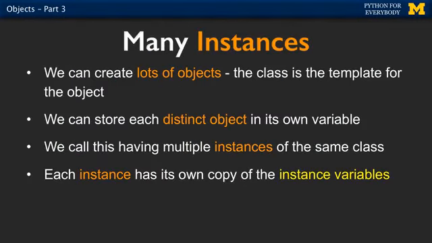Now we're going to talk about what happens when you have more than one instance. We've made a template, and then we've stamped out effectively one cookie and put it in a variable, but now we're going to do more than one. And the key thing to start to realize is that the template is sort of replicated multiple times, and then each one can have a different color frosting on it. And so there are instances of cookies, and they can have things like frosting color that changes. And so each of the instances has their own set of variables. So it's not a class variable, it's an instance variable.